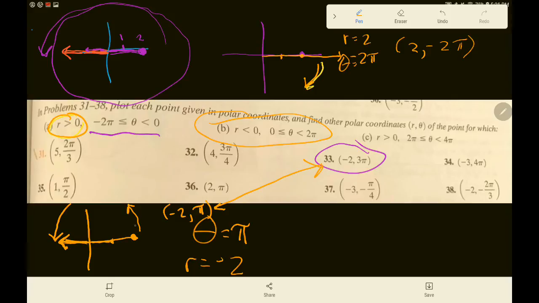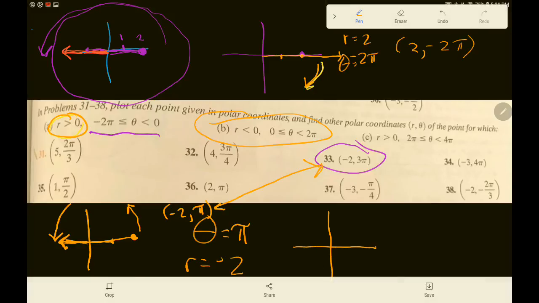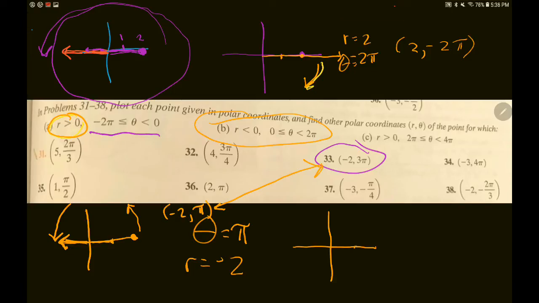Okay, this time we're taking our angle in the first go around of the circle between 0 and 2 pi, and we want r to be negative, so we're going to stop at pi and move in the opposite direction 2, so that'll be negative 2 comma pi. Now let's draw one more time for another. There's actually an infinite number of ways you can describe any particular point in polar coordinates, because you can just keep going around the circle another time.